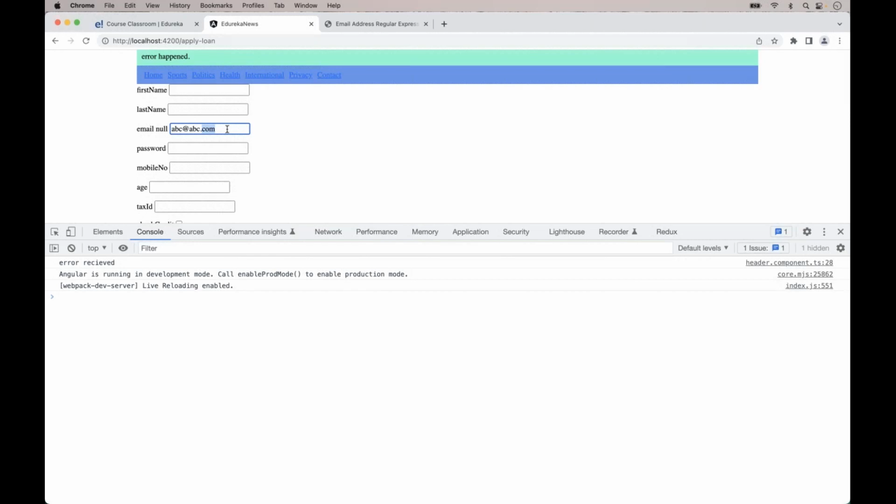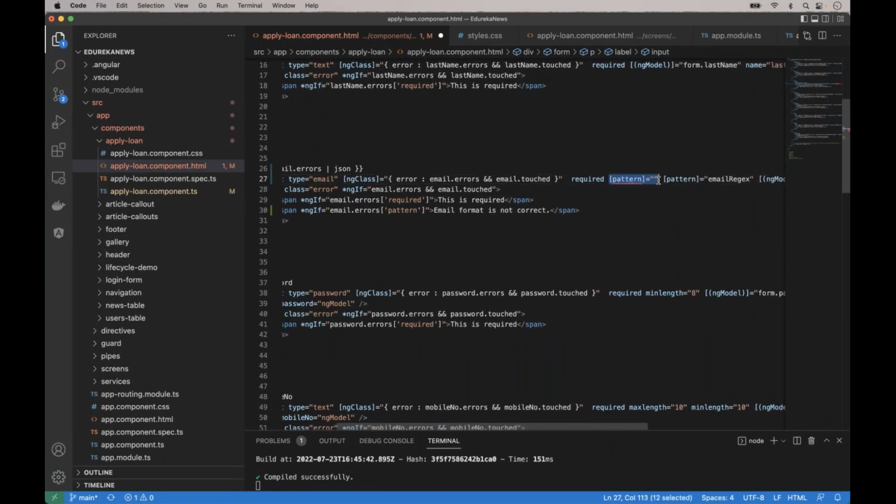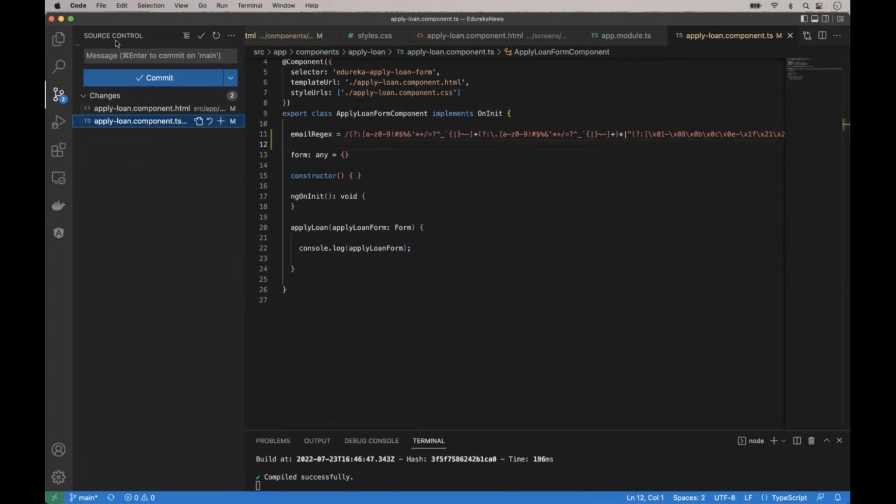The only catch over here is you can only have one pattern added. You cannot say that I have a pattern for numbers, and a pattern for email address validation on the same control again and again. So I should not be writing like pattern 1, pattern 2, something like this. This will not work. Only one pattern is allowed. That can be a regular expression which you can define in your TS code, or even inside a service if you want to define it in a service and use it globally in your project, you can use that too.